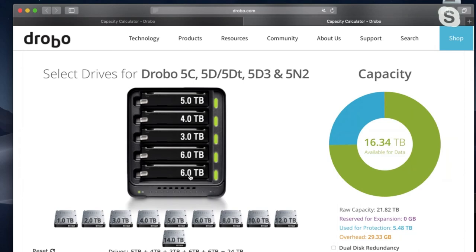Now, the other beautiful thing here is you don't have to future predict what your workflow is going to need. You can quickly add storage even past this as you go. It basically runs through a layer of data protection when you remove a single drive. Once you see all the lights go solid green, you can add another drive of higher capacity. And you can just keep doing that until you go through all 5 drives. So you can upgrade capacity on these all the way up to 64 terabytes as your budget allows or as your capacity needs grow.